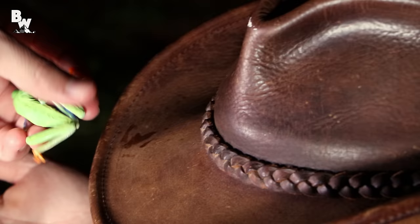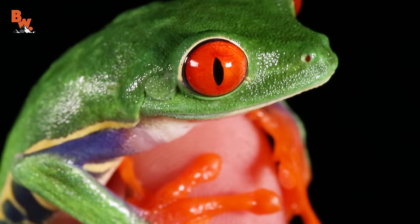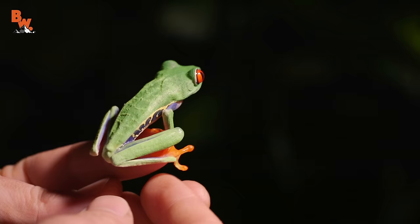And now it's on my hat! Let's see if we can get it back down onto my hand. That leaping ability is excellent when it comes to escaping from predators. Look how long those legs are. Those sticky pads — they are so incredibly sticky; I can feel it every time he moves on my fingertip. They secrete a mucus from the tips of their fingers — it's almost like a temporary glue that allows them to move from leaf to leaf, or leap across a wide expanse and just whap, land onto something and stick.